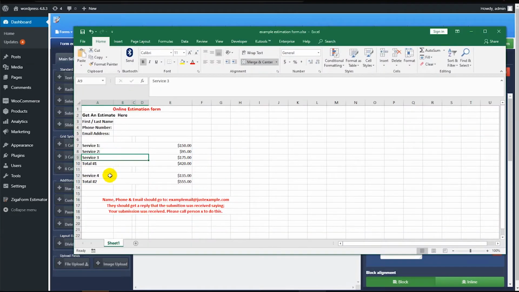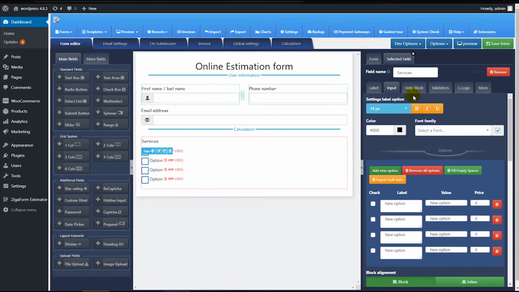So in this case, 4 services. Okay, and I'm gonna put here service 1, service 2, service 3, and service 4.